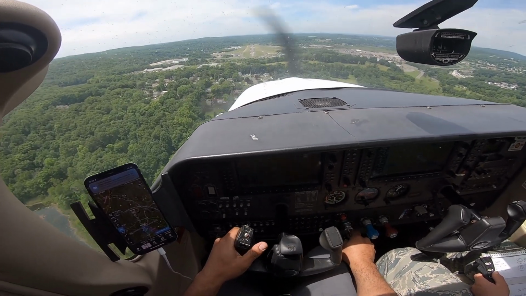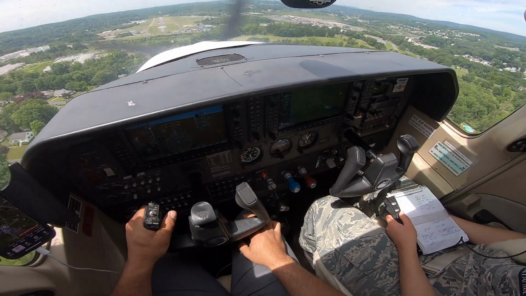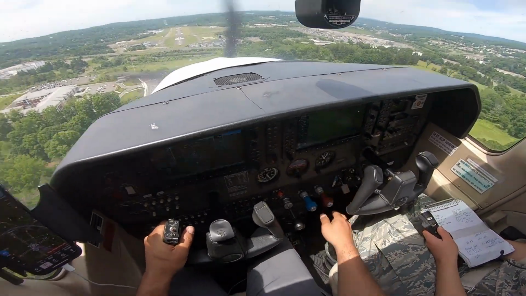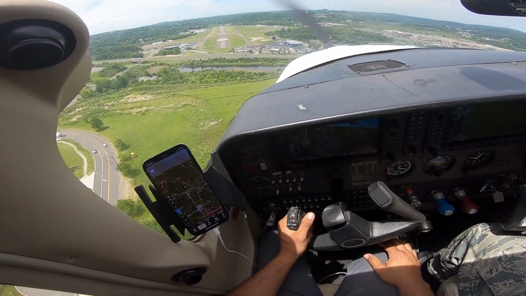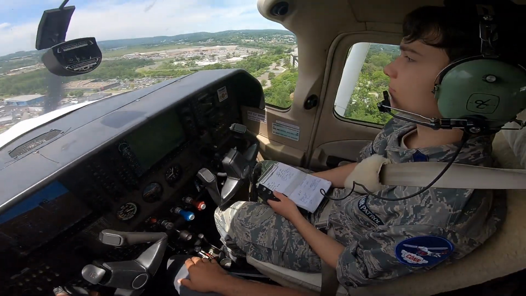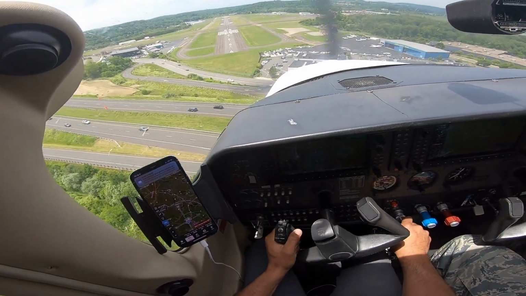All right, here we go. Flaps 10. Flaps full. And right rudder, left aileron. You do this really cool. Oh yeah, this is the way the cool guys come into the pattern, you know? It really just depends on the airport and the layout.